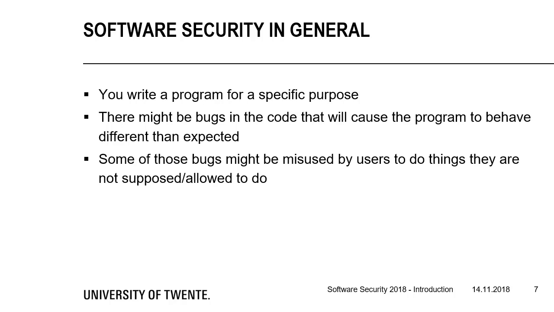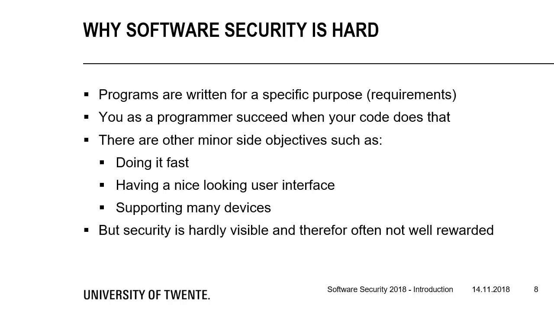And some of those bugs might be misused to make people do something they are not allowed to do. That might be something like getting access to the solutions for the assignments. That might mean that I get access to your data that I'm not supposed to have access to, things like that. And that is what we are trying to prevent in that course. And in general, that is hard for a very simple reason.